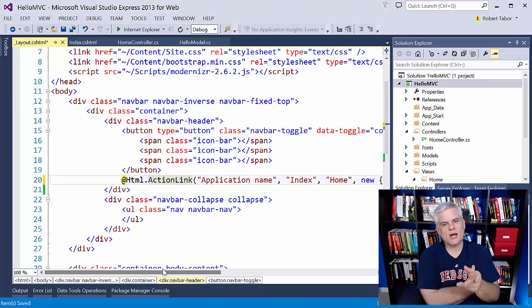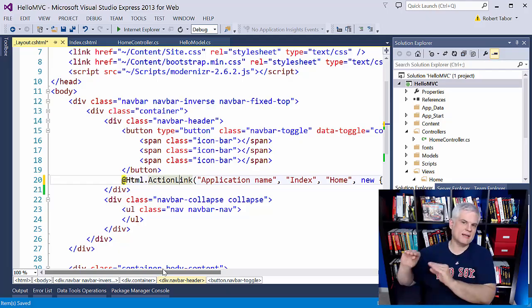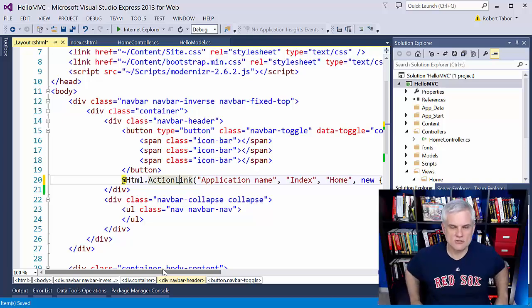You should strive to only have presentation logic. So any kind of logic regarding ifs and switches and loops and things of that nature, that's great as long as it's determining how to properly format something in the model for display to the user. If it's doing some business rule calculation or any kind of business rule, then you should definitely keep that where it belongs, and that is in your domain model.